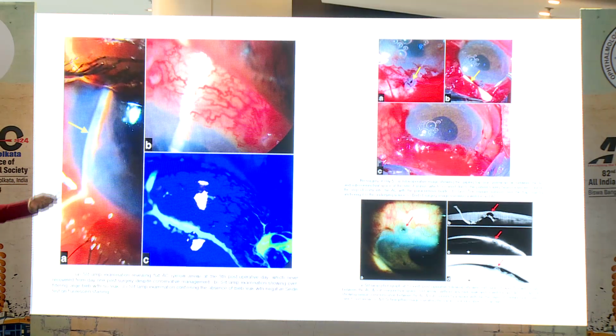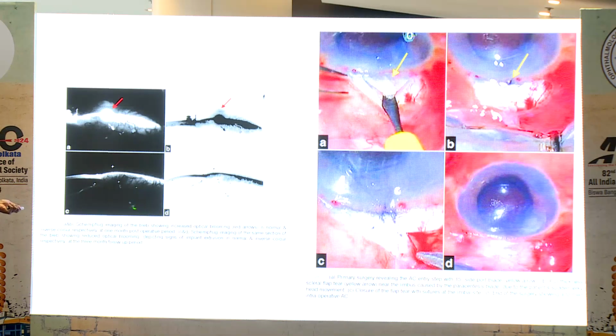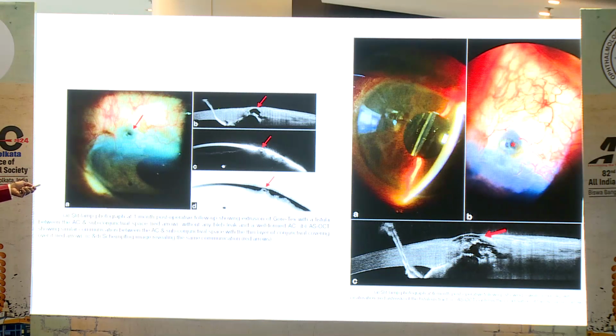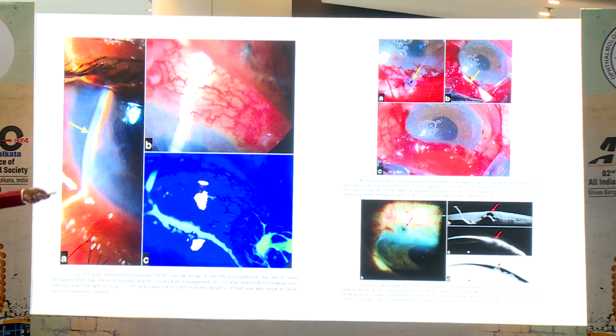But when we studied and evaluated, you can see that there was thinning happening, and there was a fistula here. Meaning that when there was an iatrogenic entry, we tried to use Gore-Tex to arrest the fistula, but it was not working. Because we were not able to get scleral patches or corneas, this is in the first lockdown that I am speaking of. So we did have Gore-Tex, and we were able to at least see where we are.